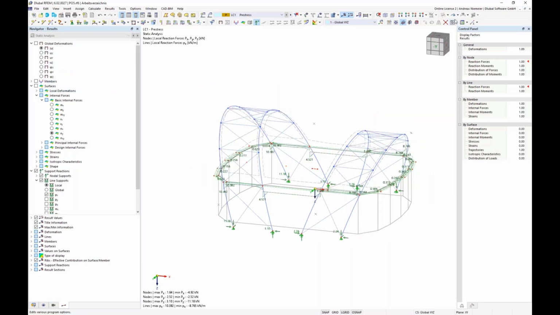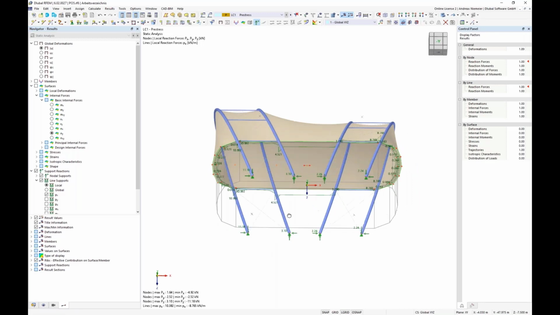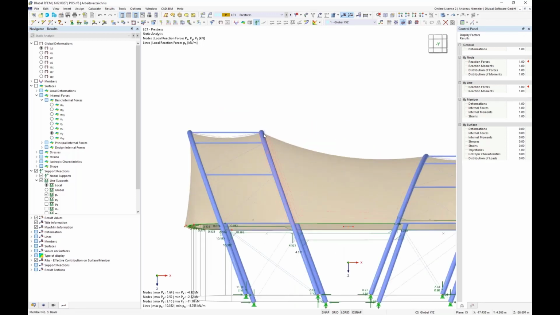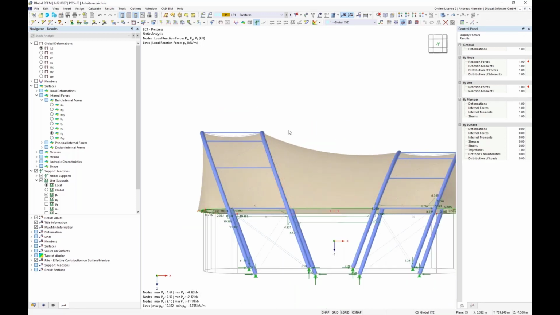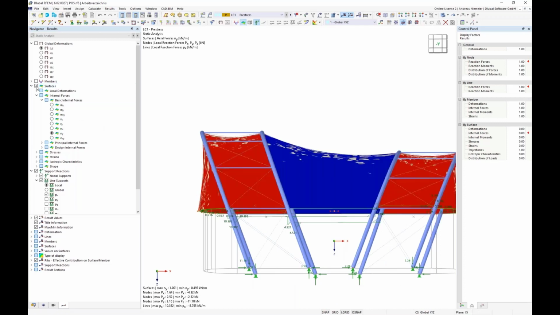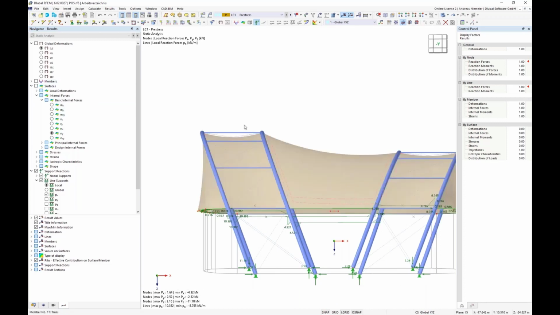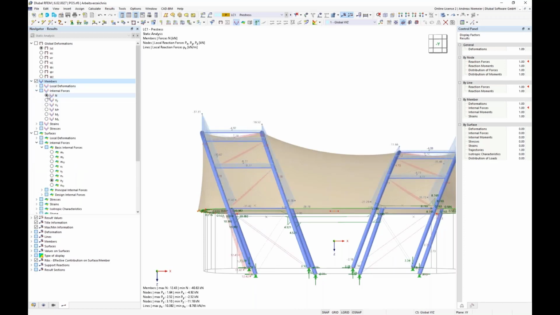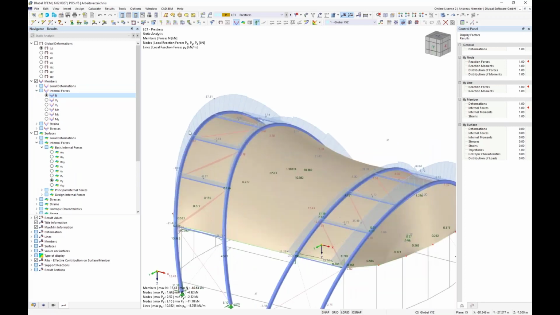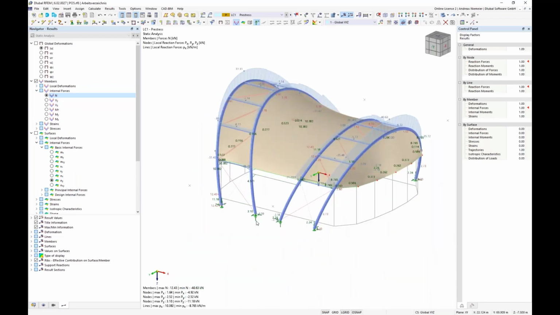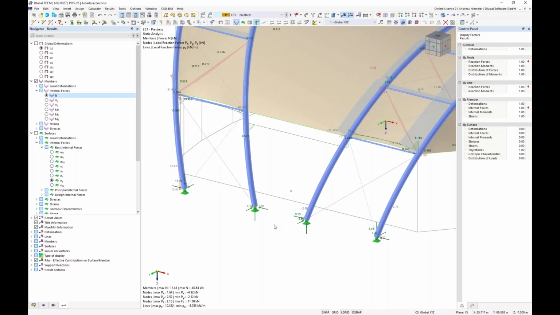Let's take a look at first on the shape. So the program still has the shape that we detected or defined with the rigid solution, but now the force of the membrane will be transported to the curved truss girders and will be transported mainly with normal axis forces down to the bottom, where you get support forces on these arcs. So I would say not so complex.